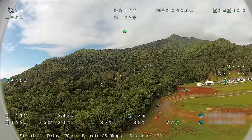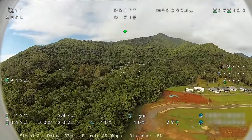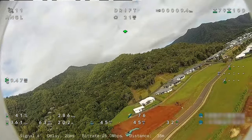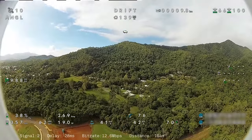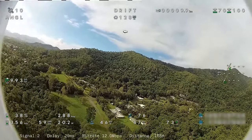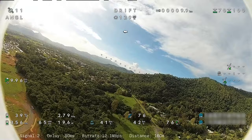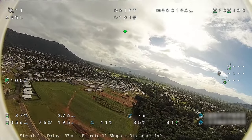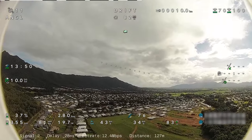I'm pretty happy with the stock setup of this. Really, the stock aerials are doing what I need to do in the park to fly this drift the way it is here. There's no breakup. Everything's going good. I'm going to look at bringing it in soon. The hardest part with this plane is killing speed and lowering its altitude. It's a pretty tough one.